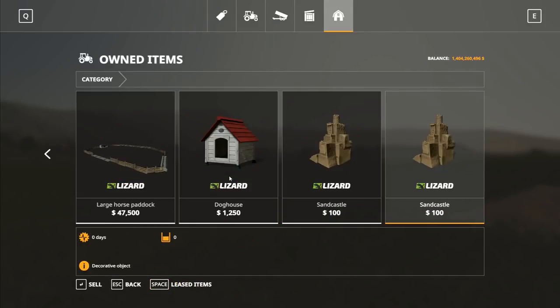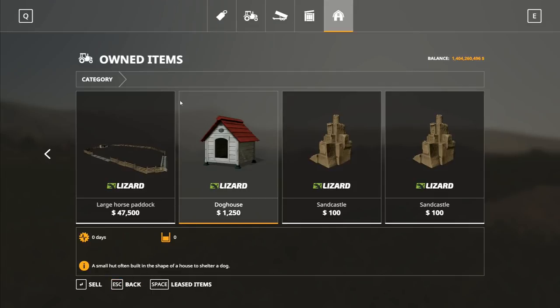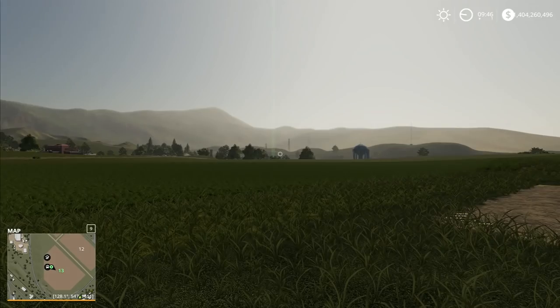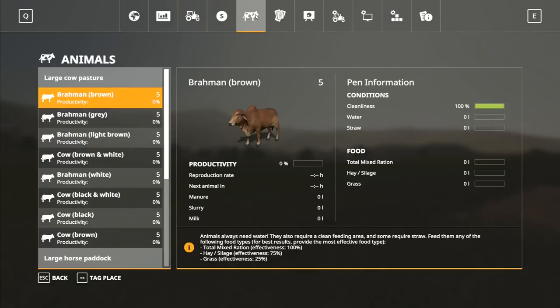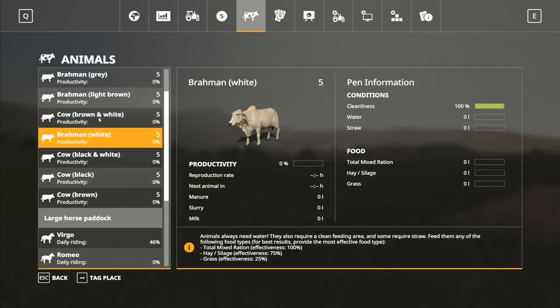If I go into the garage in here, that one is the sandcastle. I've got that one. There's nothing in there. And I can go to the animals in here, large cow pasture. I can tag it so that I can go and see it. Currently, though, the only things that we can name are the horses. The cows are just cow black and white, Brahmin white.